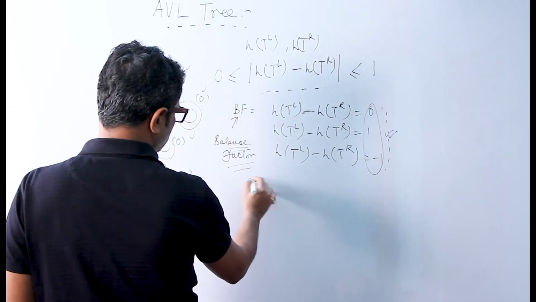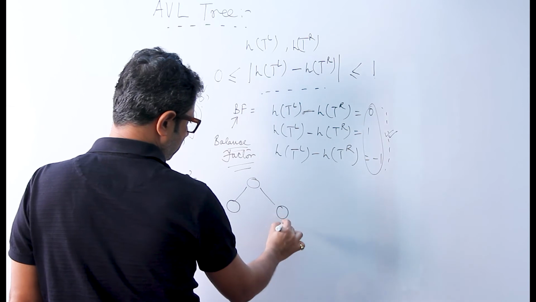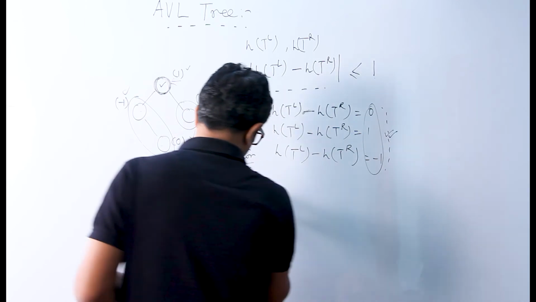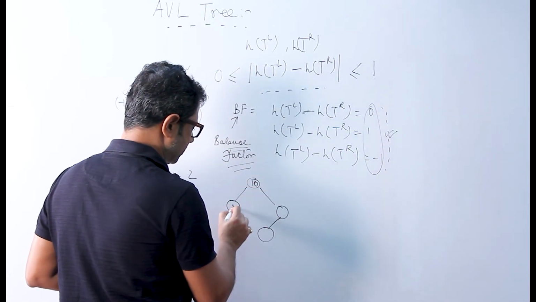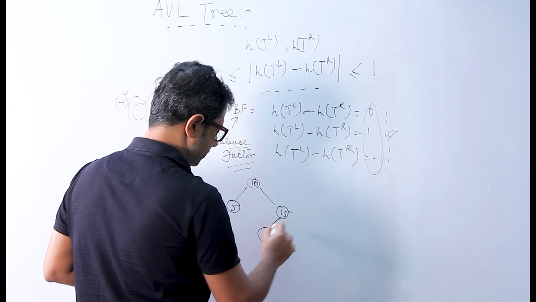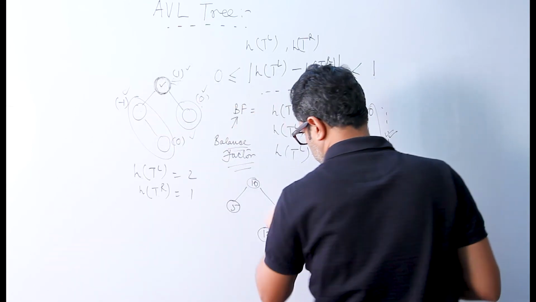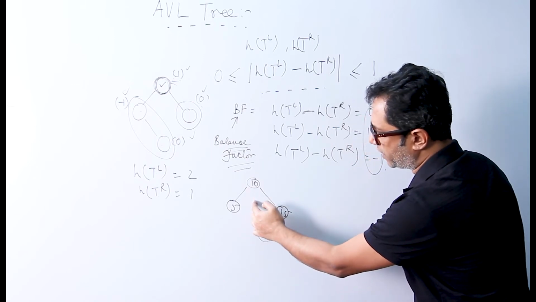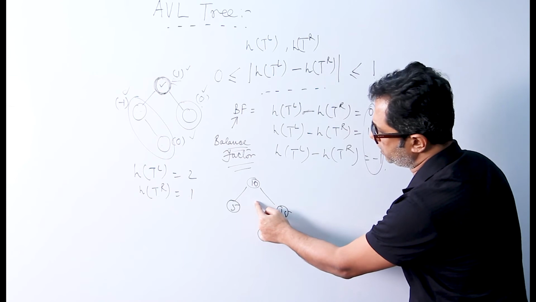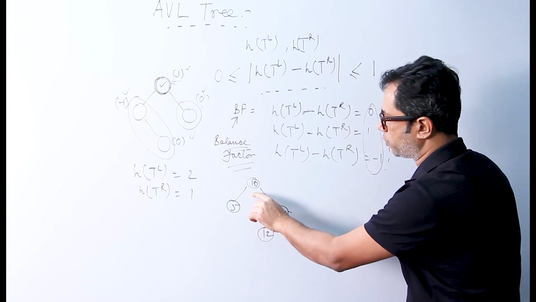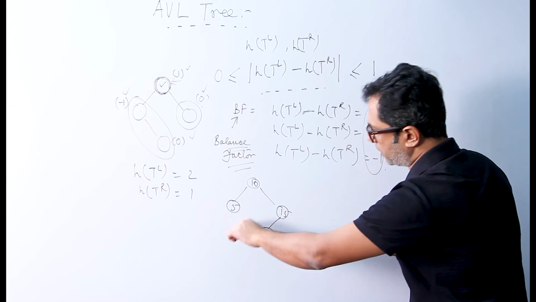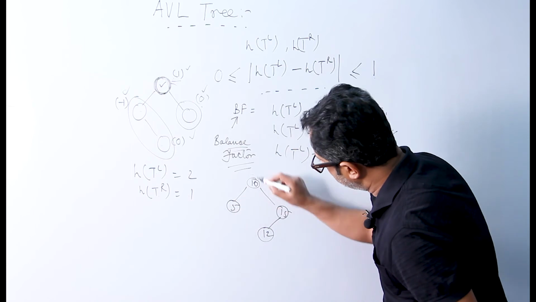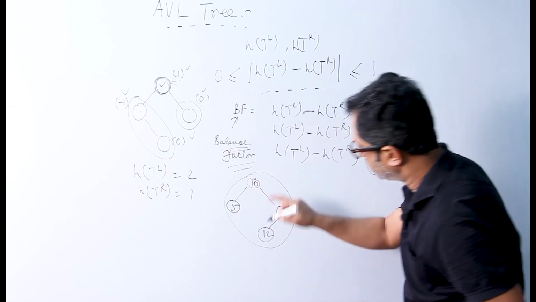So when a binary search tree can be an AVL search tree, and a binary search tree, as you know, is partitioned in this way. Suppose this is a binary search tree, the values will be like this. Suppose this is 10, this is 5, this is 15, this is 12. So this is a binary search tree, as you all know, because binary search trees are partitioned in a manner that the root node of any subtree will have a value greater than all the values in the left subtree, and less than all the values in the right subtree. So this is definitely a binary search tree which we can see on the board.